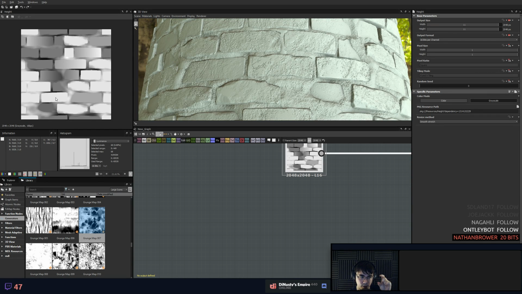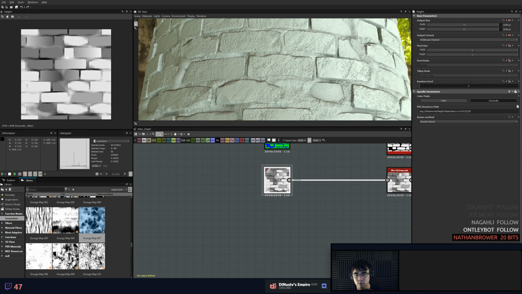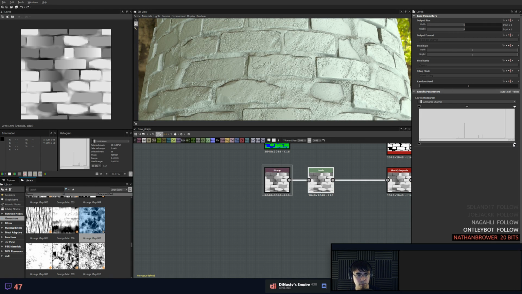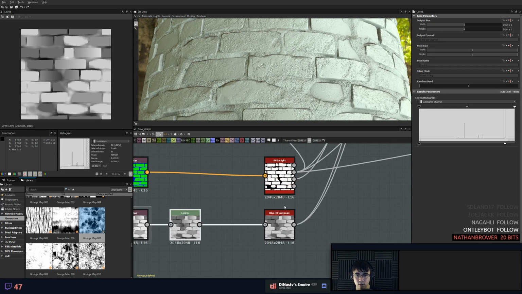So there's not a lot of height map space in there, you know? So it might actually be good to do a levels on this and give us a little bit of room. Let me see where that puts us. 207.